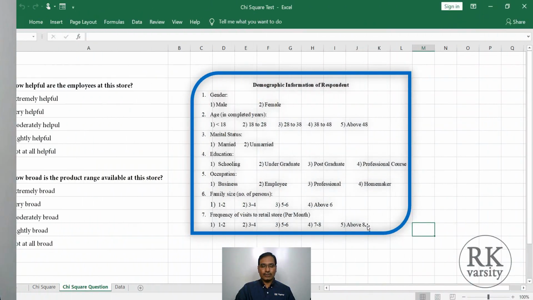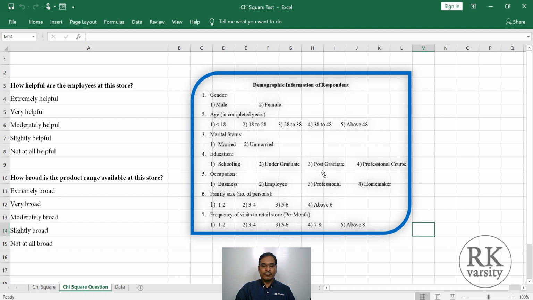A retail outlet store which runs multiple retail outlets in Hyderabad city wishes to know whether they are able to cater to the needs of different categories of customers. That means, according to customers, whether they are able to get all the products available for them or not. For this purpose they conducted a survey, and I am taking a simple extract of that.